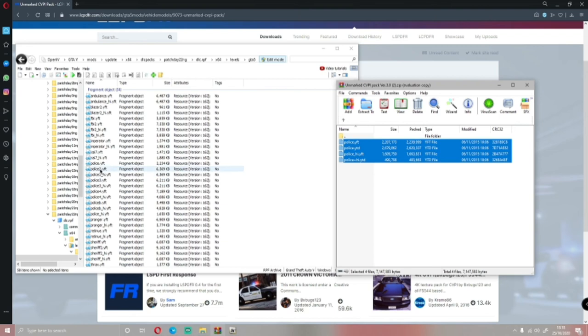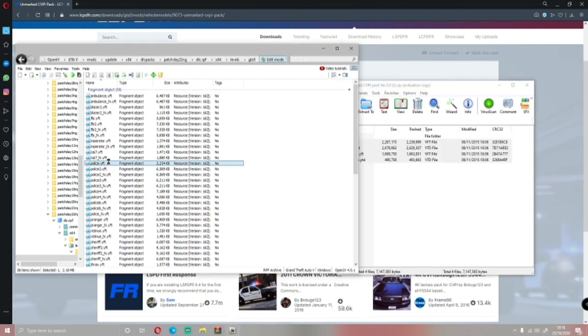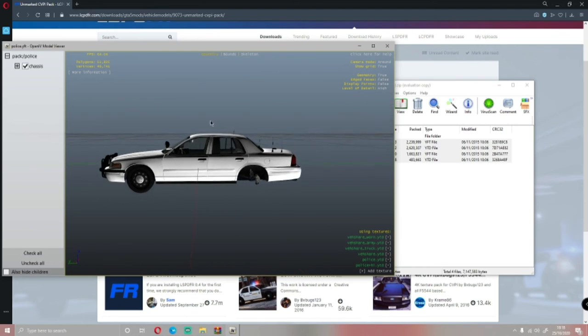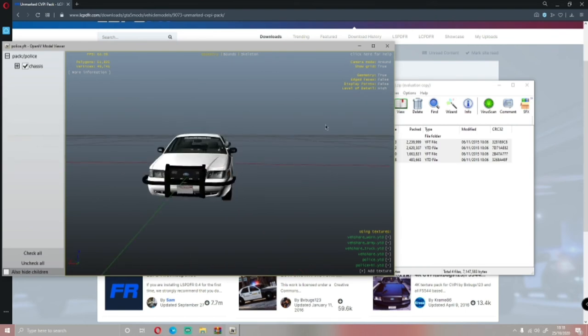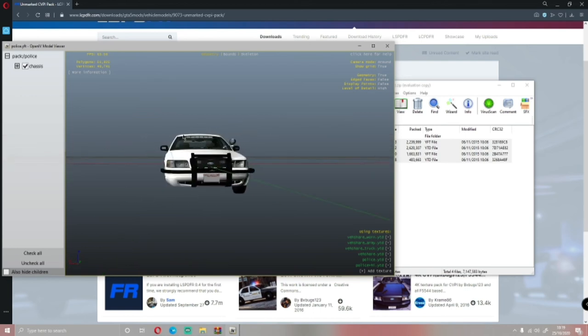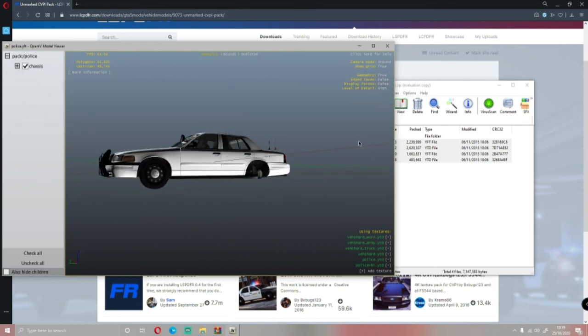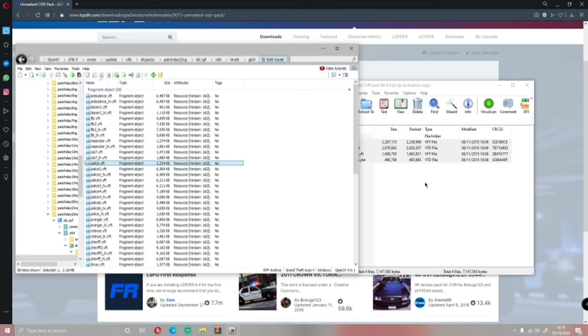Now if you just search what you just replaced, going onto the fragment object file, you guys will be able to see if it loads up, that you've now successfully installed the car that you have modded in from the website you modded it in, either GTA 5 mods, Modification Universe, or LSPDFR, or whatever you use. And you guys will be able to see that that car is now in the model viewer. And that will be the exact same how it looks, obviously minus the missing wheels in your GTA 5.